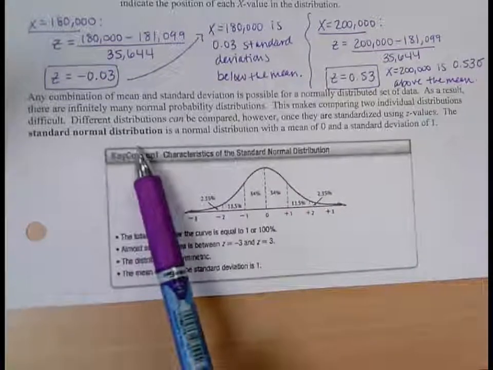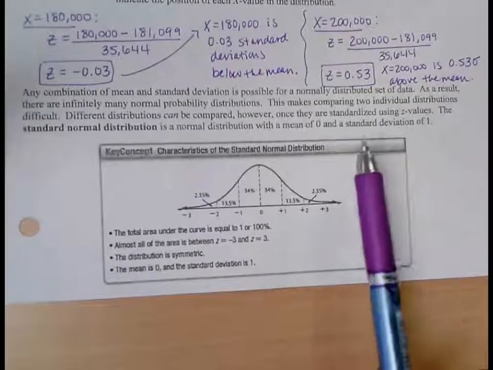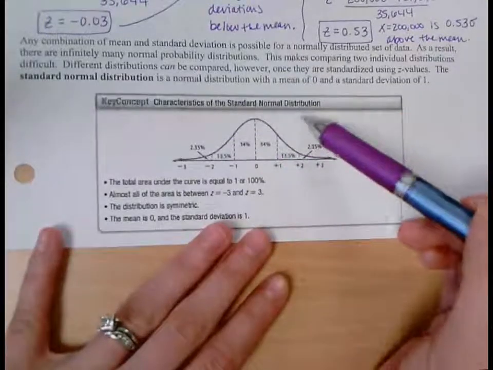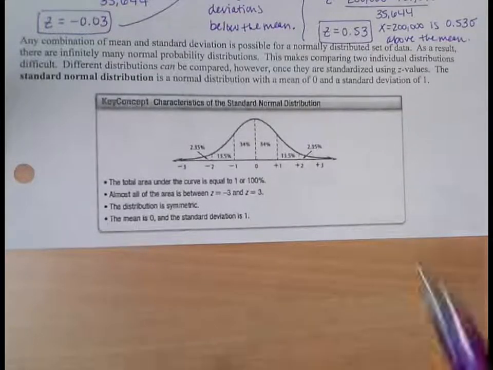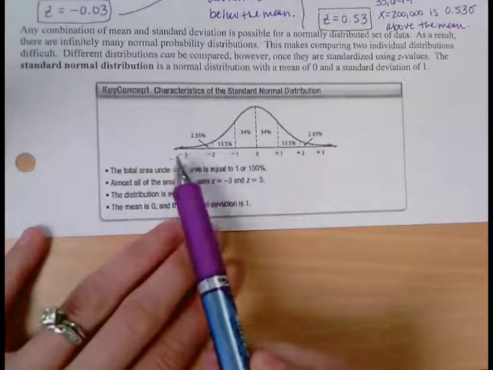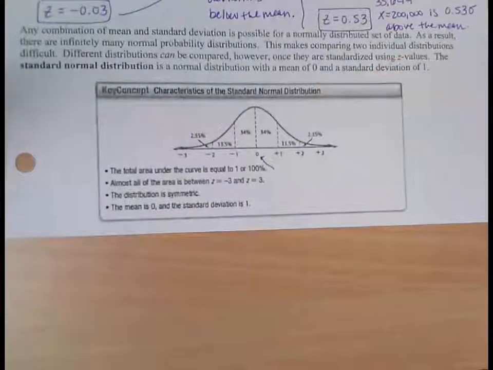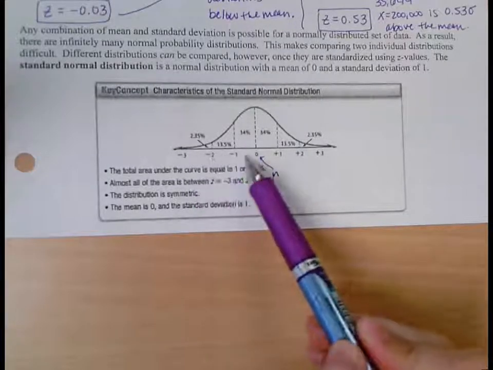The standard normal distribution is a normal distribution with a mean of 0 and a standard deviation of 1. I have this written down here again. You don't really need to pay attention to these percents. This is a normal distribution, so the 68, 95, 99.7 would still apply. But I do want to show you these values along the x-axis are always -3 through +3. The reason the mean is 0 is because the mean is 0 standard deviations away from itself. So remember, these are all z-values here.